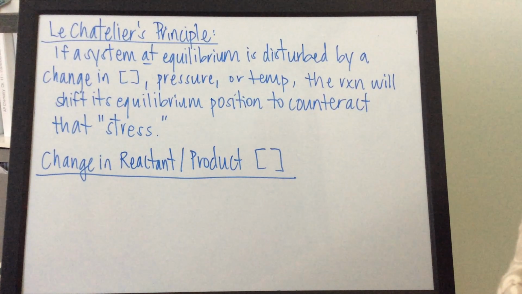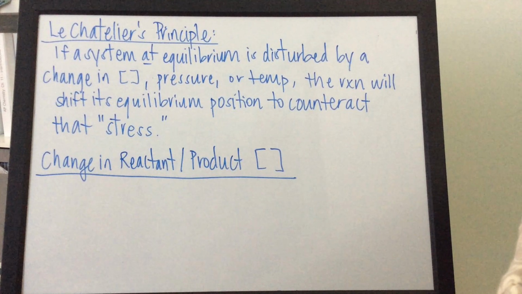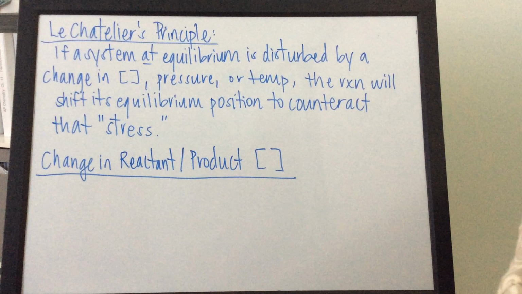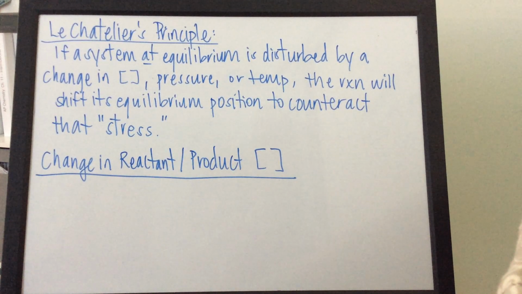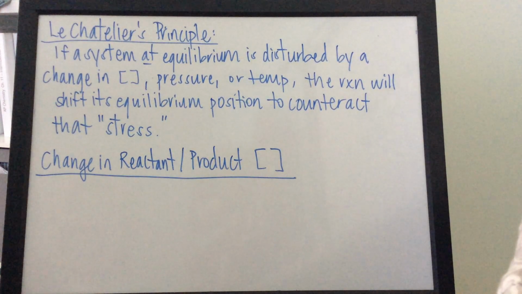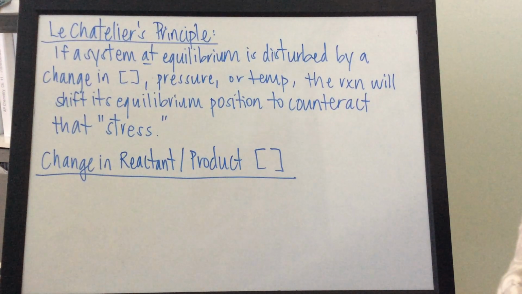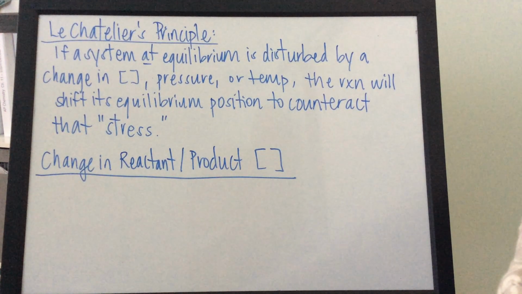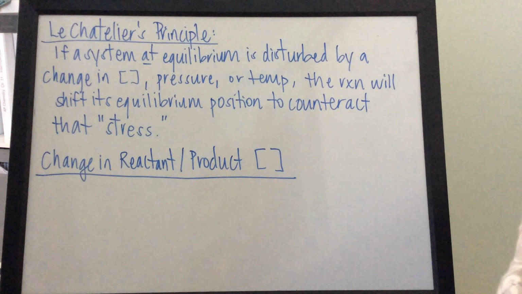Most people aren't going to continue the behavior that's causing them to be stressed. Most people are going to say, I need to do something to reduce this stress, whether it's working out or reading or hanging out with friends. You're going to do something that tries to counteract that stress. And that's the same thing with a chemistry example, just that we're talking about a reaction and how a reaction will react to reduce that stress.